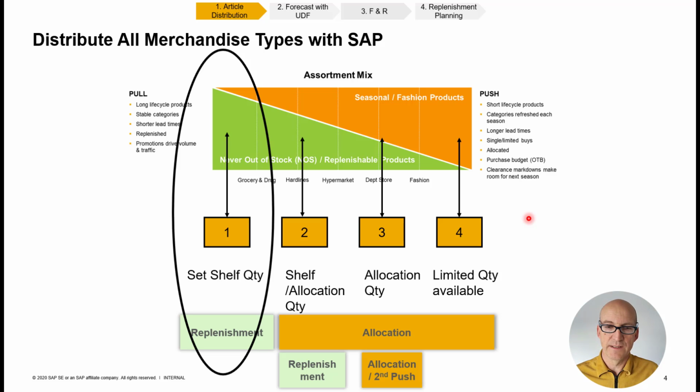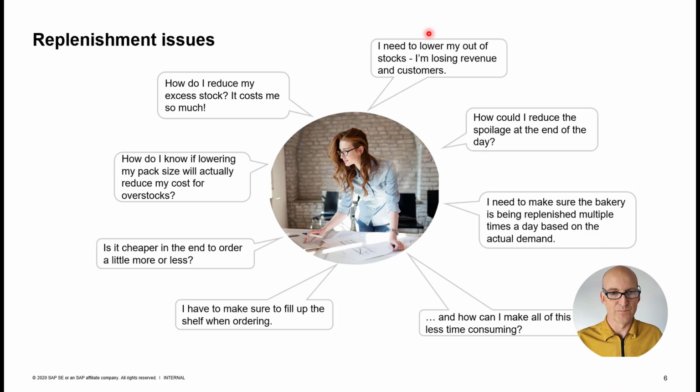But today, we're going to focus on the left part, on the replenishment part, where we are going to use a forecast and then make a replenishment for a store or DC. And I will do that by talking about forecasts with our solution UDF. As I said, I will discuss our F&R solution and end with the replenishment planning solution.